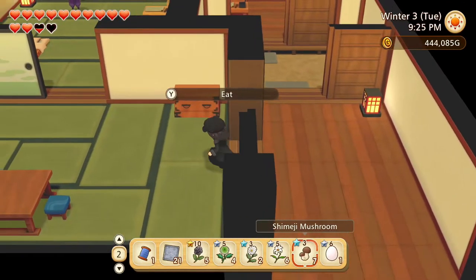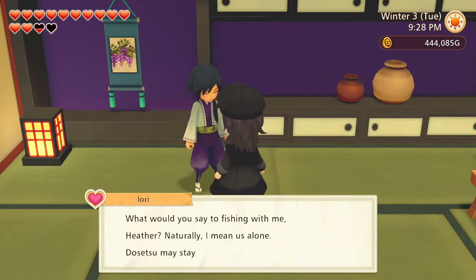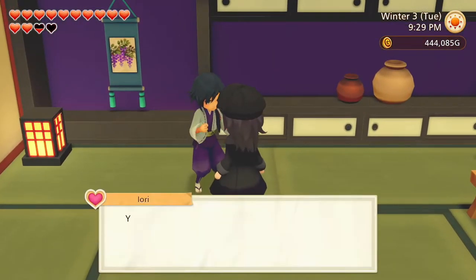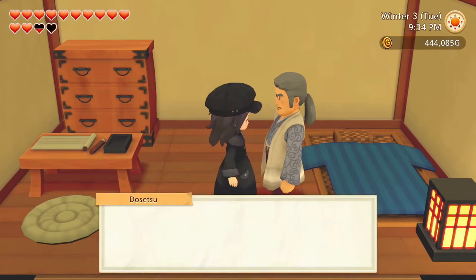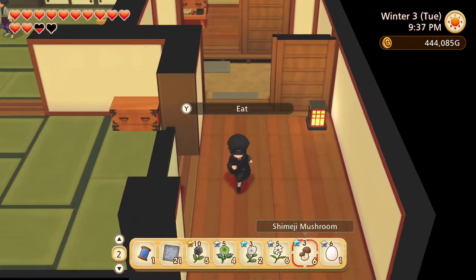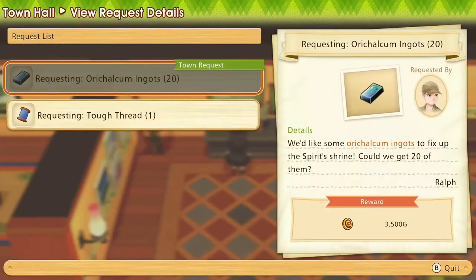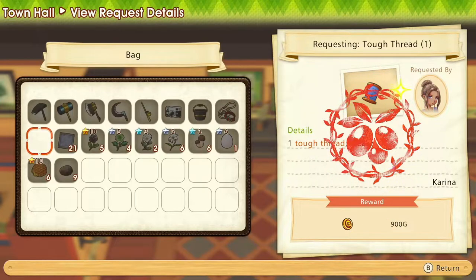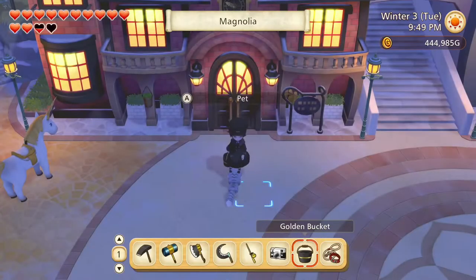Iori? You're not asleep yet, are you? Nope. Hi. What would you say to fishing with me, Heather? Naturally, I mean us alone. Dosetsu may stay and look after the manor. That would be nice. Let me know when you want to go. Dosetsu? I admire how well-mannered Raoul is. He's a fine young man. He is, isn't he? Such a gentle and well-meaning soul. I like him too. Here you go, Karina. Yeah, Raoul is very considerate and just kind.